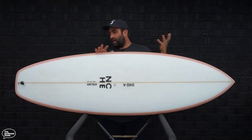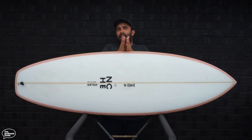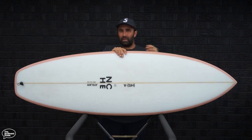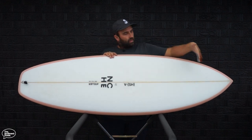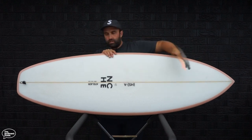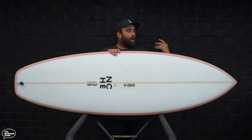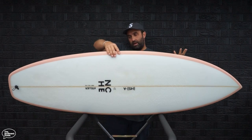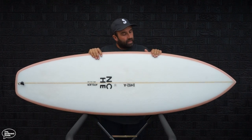If you've been checking this board out, you might have noticed that there are two models of the Haydenshapes Atelier. One is the Cruiser, with more of a rounded, Malibu-looking front end, and then there's the Performance Cruiser. It takes more of your typical performance shortboard outline, with a pointy nose, but still a very wide and forgiving outline that follows the board from almost the tip the whole way to the tail. I've been riding this in the stock 6'0", 21 3/4, 2 3/4, and it's exactly 42 liters.